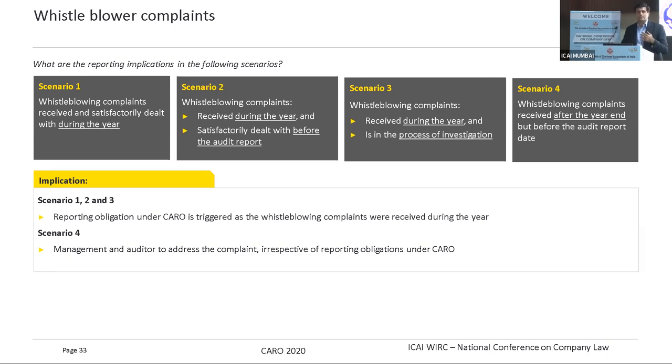In that case, the auditor can sit with the management, with the person who is investigating from the management side, to see what is the impact. And lastly, if the matter is only reported after the year end, the CARO reporting will not get triggered, but you need to see from the auditing standard point of view if it pertains to the year under audit. For example, the March 23 financial year is over, and in April 2023 a matter is reported for the period prior to March 23. Though the whistleblower complaint is raised in April 23, after the period under audit, as an auditor you still need to assess that situation from a true and fair point of view, maybe not from the CARO point of view.